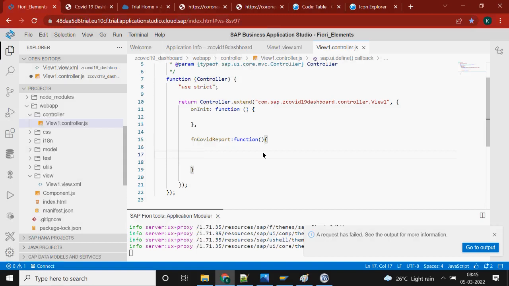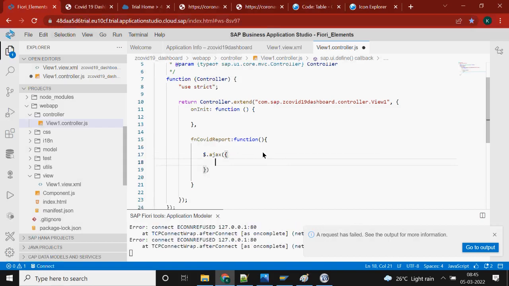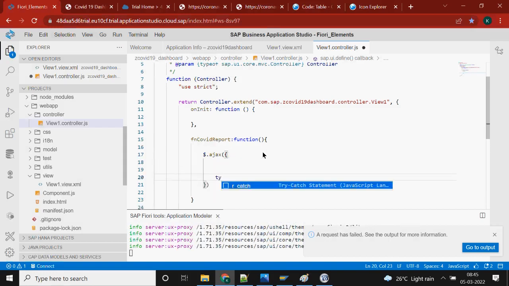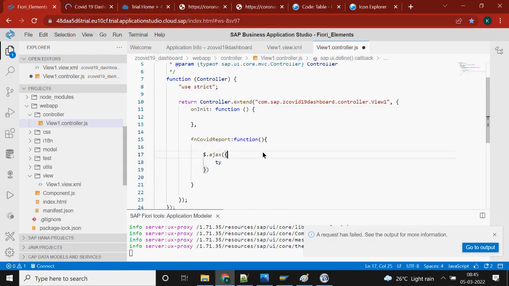The format is like this: $.ajax, then open the bracket, curly braces open and closed, then you should give here what is the type of your service call. Let's say type is equal to GET. Then you should give the URL, which URL you will be calling.